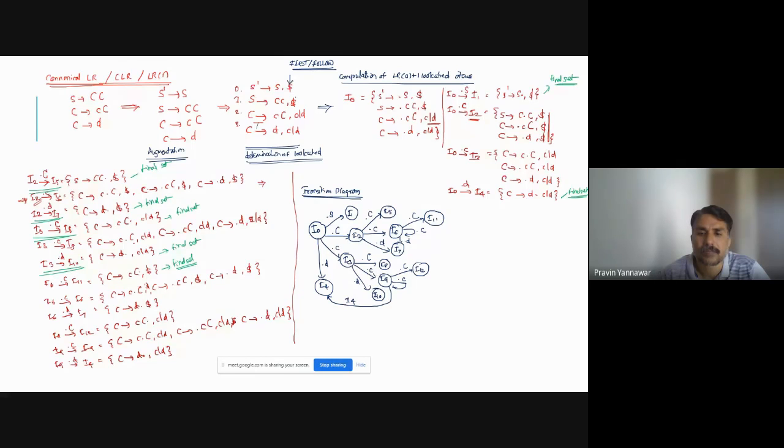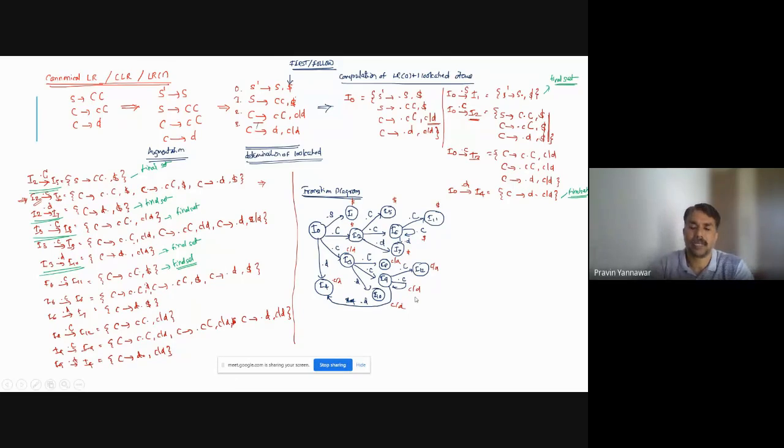Okay, this is with dot d. Okay, so this is how the transition diagram is. Now, if you look at what look ahead is being followed. Here look ahead is dollar. Here look ahead is dollar. Here look ahead is C by D. Here look ahead is C by D. Okay, so you have got this. So if you look at this particular path, you will find that look ahead is dollar. Here look ahead is dollar. Here look ahead is dollar. Here look ahead is dollar. Here it is C by D, C by D, C by D, C by D. Okay, so this is what you have got.